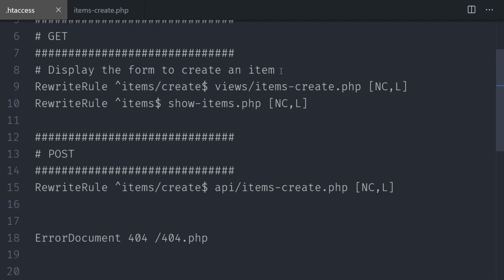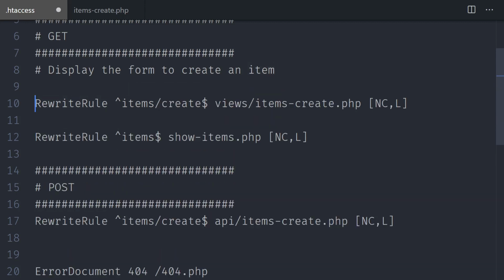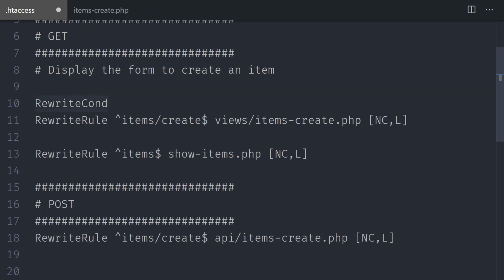So that is the issue. To solve it, it's really simple. Once you have identified your rules, these are the rules for get, this is what you need to write. You say rewrite, it's going to be a condition. Let's break this into several lines. The condition is going to have this. You have to have the percentage sign and open and closing curly braces.